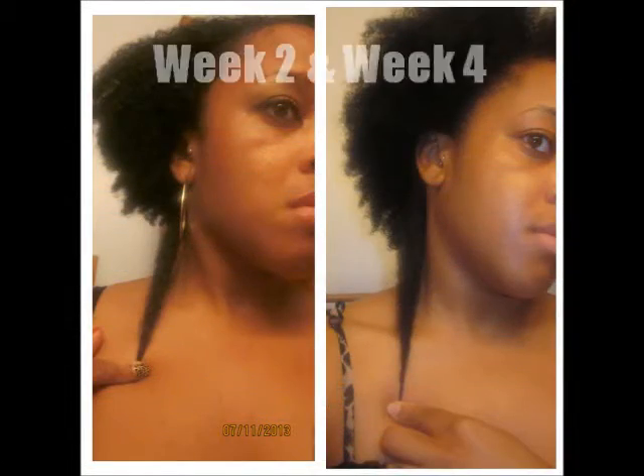On this side as well, I based it on where my collarbone was and how it went past my collarbone, but it was hard to see on this side because I just don't have any body marks or birthmarks to show the comparison. And honestly, it was hard for me to see in the back as well, but I definitely did see it on this side. I probably could have measured it differently, and I would have done my middle next time — because this is my tightly kinky coiled hair. But still, it definitely works. I am a believer. No gimmicks here.